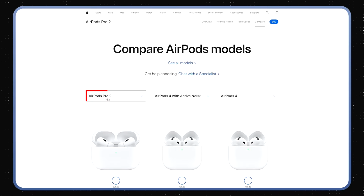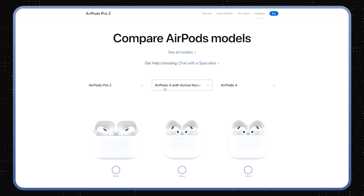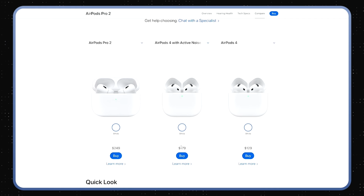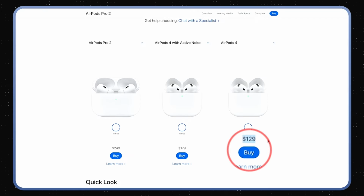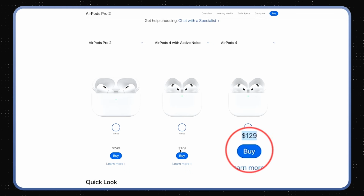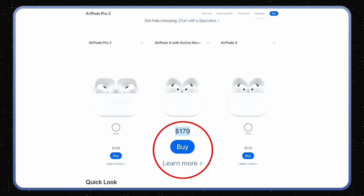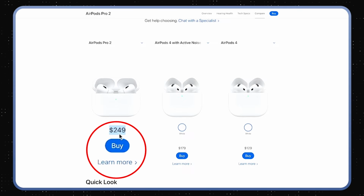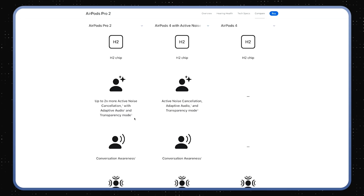So the AirPods Pro 2, I have it selected here. And then I have AirPods 4. This is with noise cancellation, and you have the regular one without noise cancellation. As you could see, the big difference between these two is the price. So the base AirPods, $129. The noise cancellation takes it to $179, and the Pro, which I'm showing you, is $249, but that comes with noise cancellation. And then down here, you'll see this is 2 times more active noise cancellation compared to the regular noise cancellation without the Pro model.